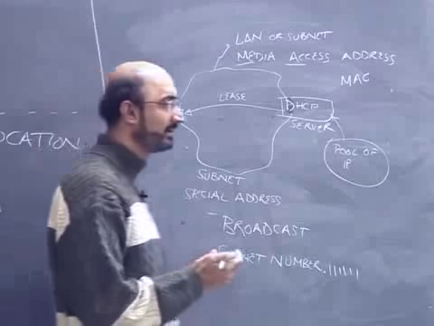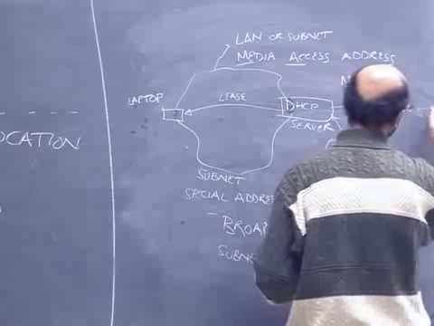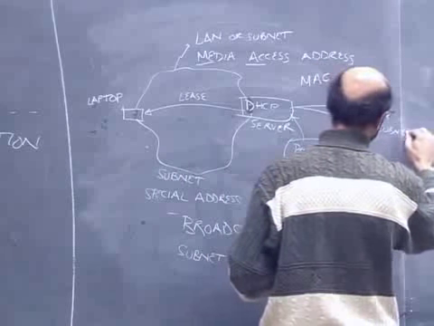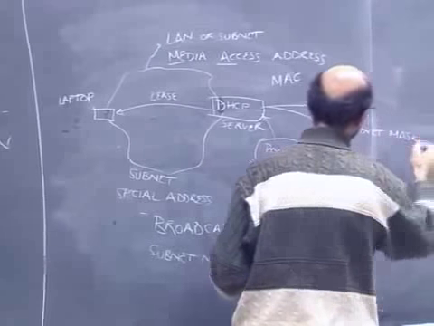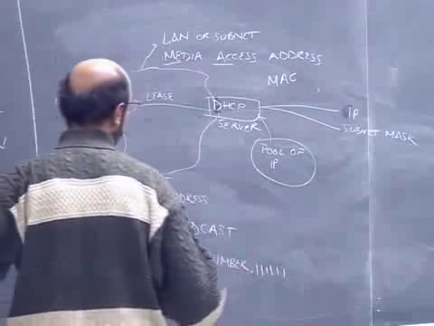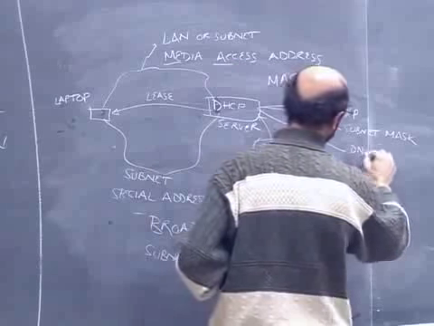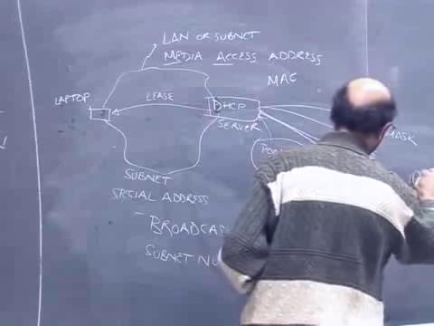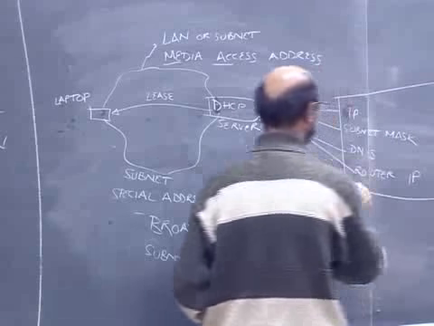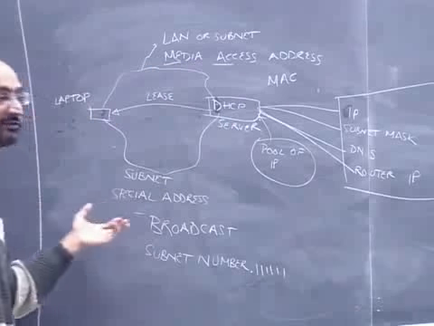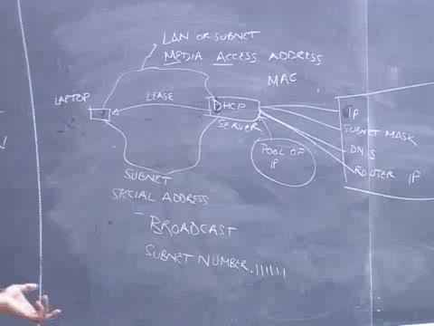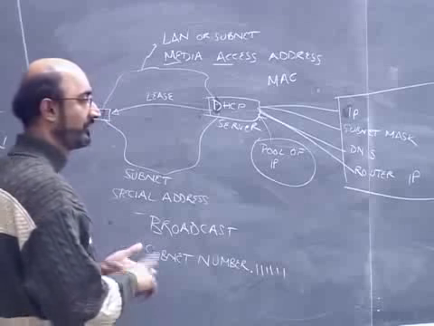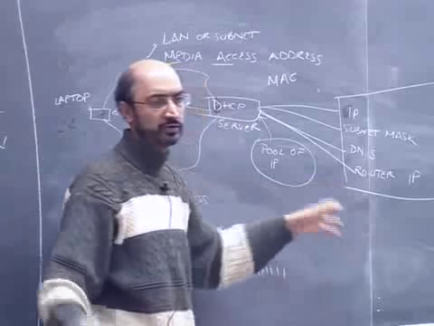Now the other thing the DHCP does for you, in addition to giving you the IP, is that it also gives you the subnet mask, which you need because you need to know which subnet you're part of, and I'll talk about that when we talk about routing in a LAN. It tells you who your DNS server is, and it also tells you who your router is. What's the router IP? So these are the 4 pieces of information you get from DHCP, and you don't have to use DHCP. You can always do it by hand. If you know these values, you can certainly go into manual mode, type in the IP, the subnet mask, the DNS, and router IP. Once you have these 4 things, you're on the internet.